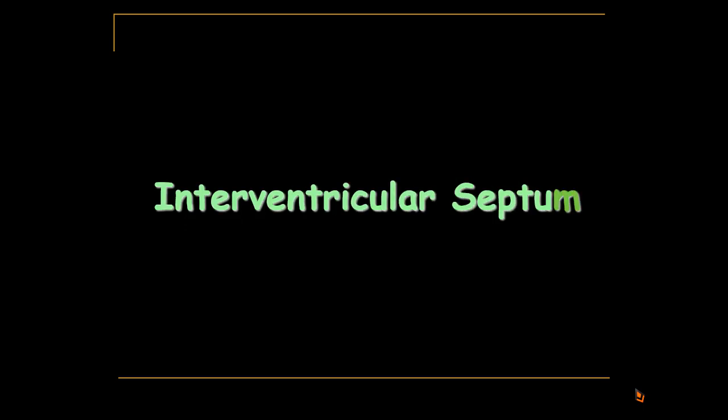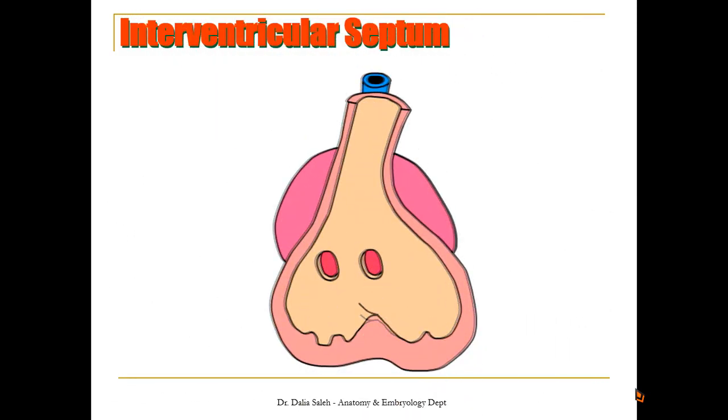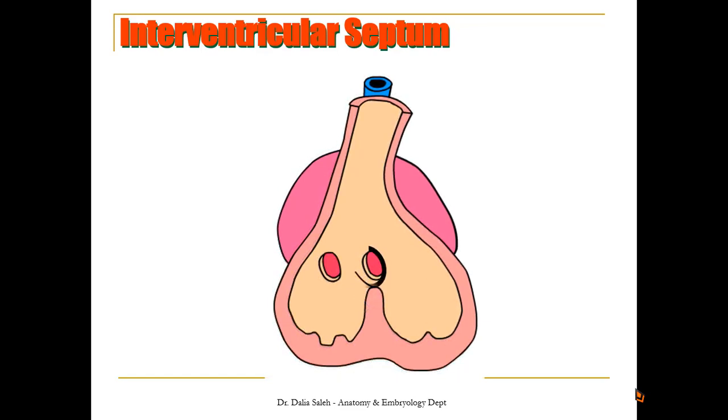Now, how does the interventricular septum develop? If you remember, it develops by a different mechanism than that of the interatrial septum. The muscular part of the interventricular septum develops when there is expansion of the two ventricles and opposition of their medial walls together. Above the muscular part of the interventricular septum, a foramen lies. It is called the interventricular foramen. It will persist until there is completion of septation of the outflow part of the heart, and this foramen will be closed up by a membrane.